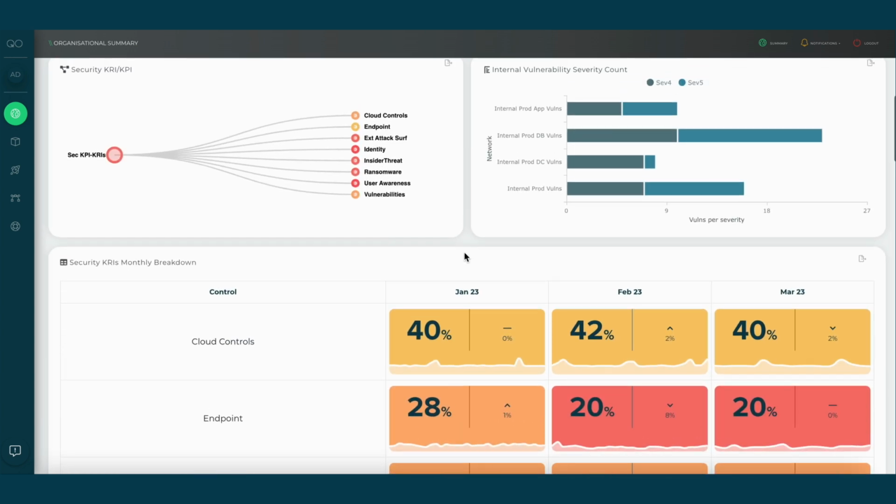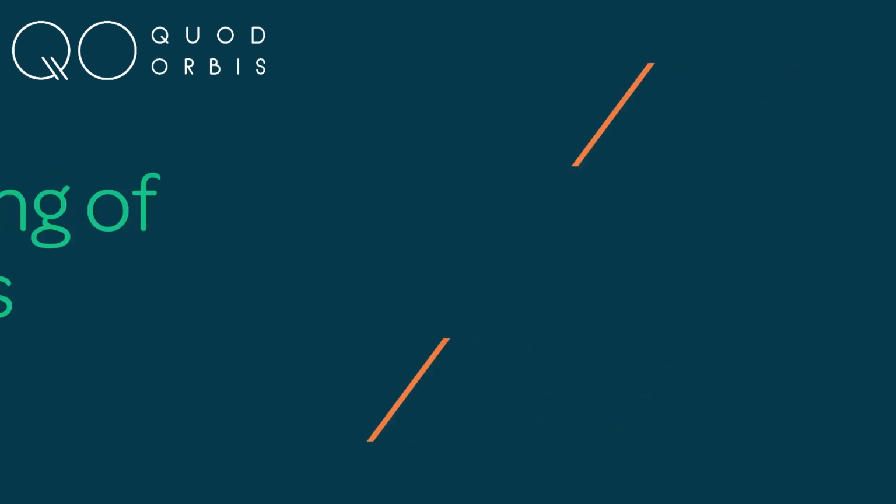How you have this information visualized can be very specific to your role, your team, or your organization. The information can be visualized so that it complements your current wider security, compliance, or risk reporting.